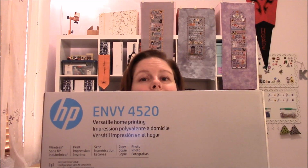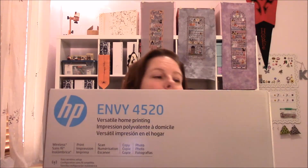So, that being said, I forked out a whopping $65 and bought me a printer. Yay! It really is a yay. But the pause right there is like, I have no idea where I'm going to set it up. All of my flat surfaces are covered with stuff. The top of the bookshelf is stuff. My desk certainly doesn't have any more room for anything else, considering I've got the monitor and the laptop and the camera and the Echo all cluttered up across here.